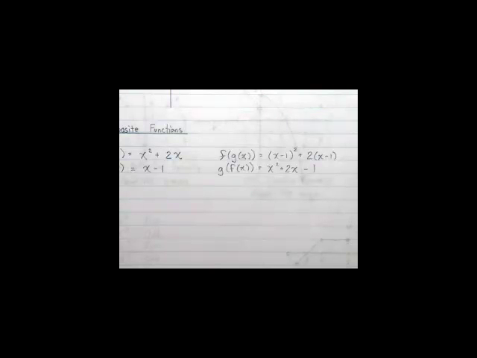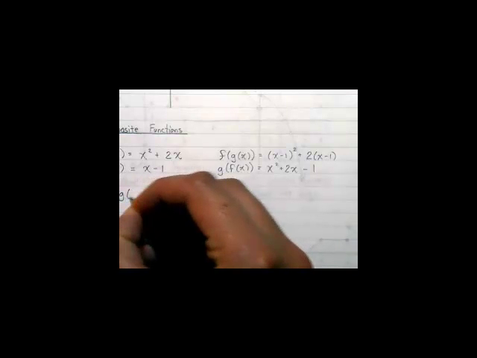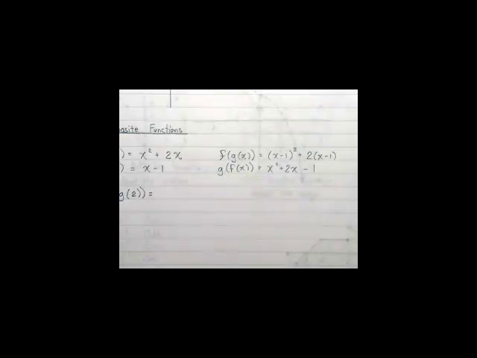So this is kind of an input-output type thing. Again, we're talking functions, right? So if you're going to do f of g of a number or g of f of a number, it's a situation where the output from one function becomes the input for the next one. Okay? So if I wanted to find, let's say, f of g of 2, a couple different ways I could go about doing that. If I wanted to go directly to my composite f of g of x, I could just plug a 2 directly into that and be done. Crunch it out, see what I get. Otherwise, think of it this way. You're going to do 2 as an input into g, and you're going to get an output from g. And then that output from g becomes the input for f. So you got to figure out what's g of 2, and then use that number into x.